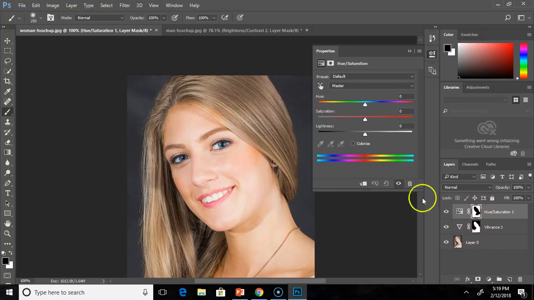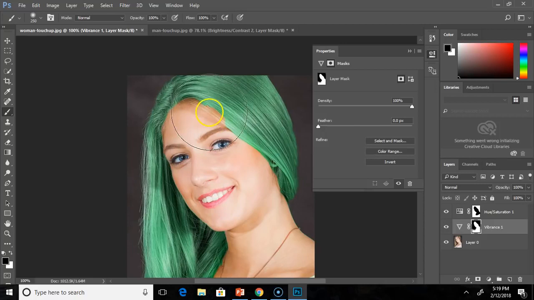I'm going to take that back off, because notice it's still using the same selection that we had before. As I start manipulating these hue saturation colors, I can start affecting these values. Now I do notice that I have a little bit of hair that I'm missing here, so I can come right back in here to this initial selection. And if I drag my cursor over it, you can see that it's actually affecting that saturation level.